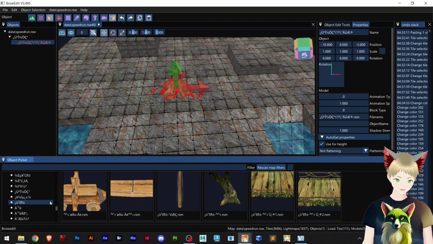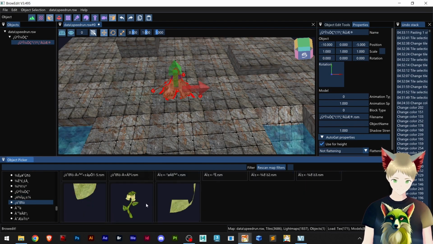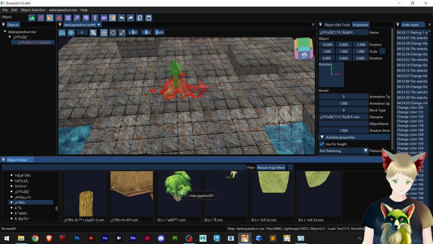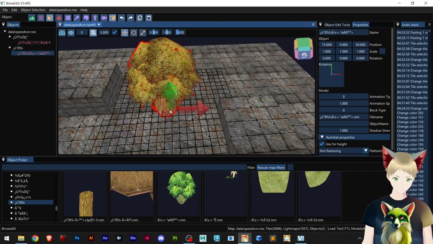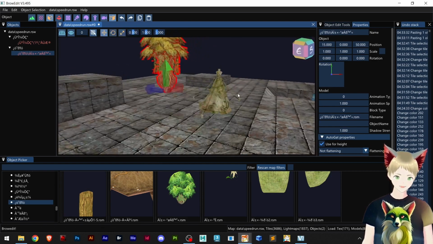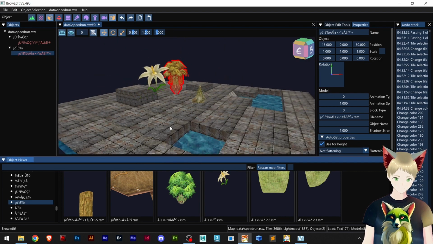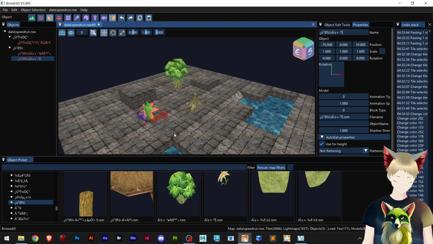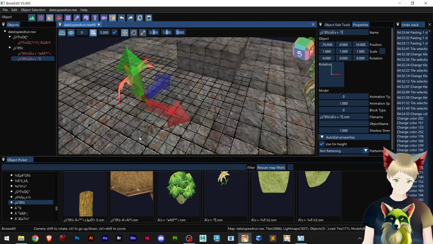Let me find some other object here. That's a tree. Let's pick a tree as well. Okay. And that looks pretty cool. And a small one. So this flower is actually floating. Okay, we have these items.